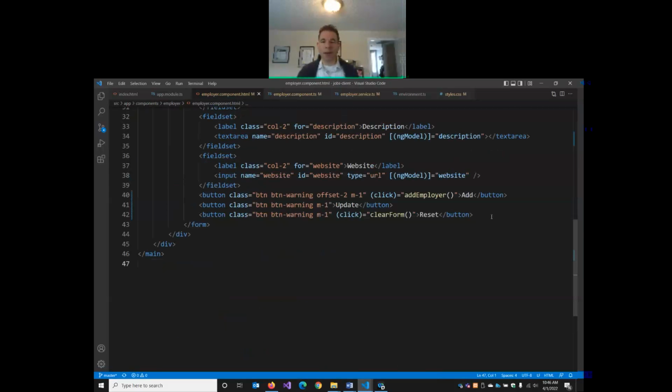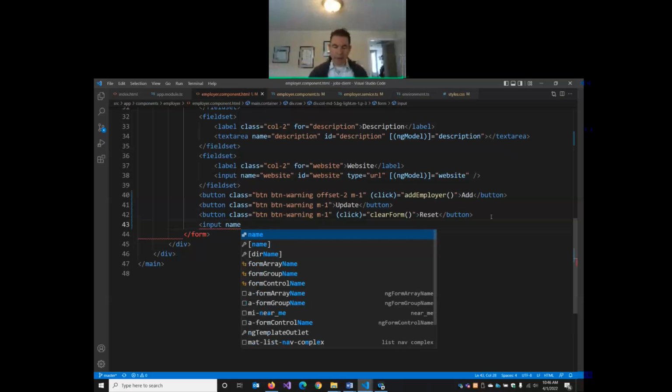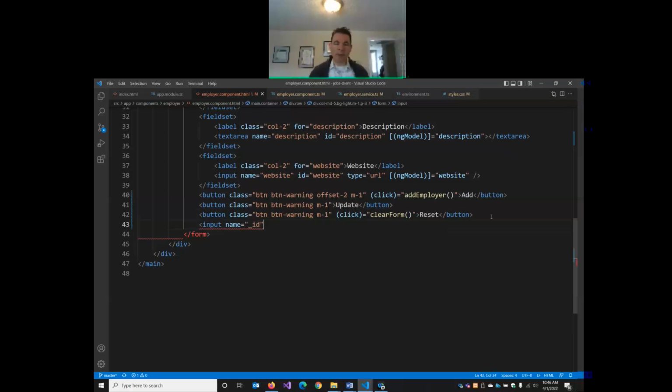So go back to my HTML. I'm just going to add a hidden field here. Well, I'll add the type equals hidden in a minute. I won't put it in yet. First, we'll make it visible, and then we'll hide it. So we're going to bind this with ngModel to our ID property. So we'll be able to see these IDs for now. We'll see this text box. We'll add a type equals hidden attribute in a moment.